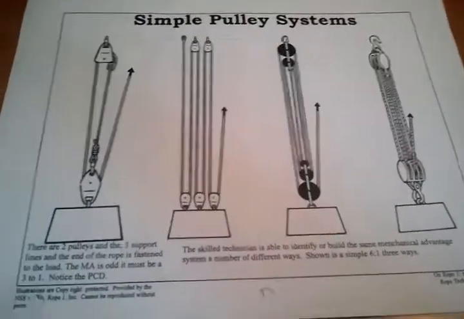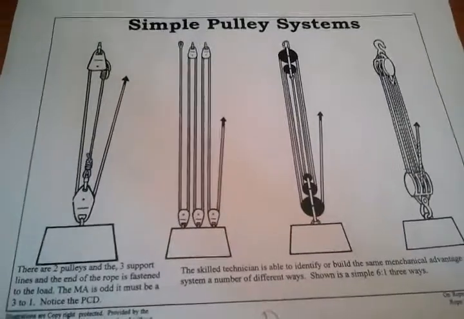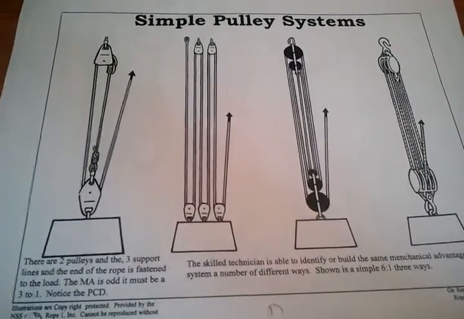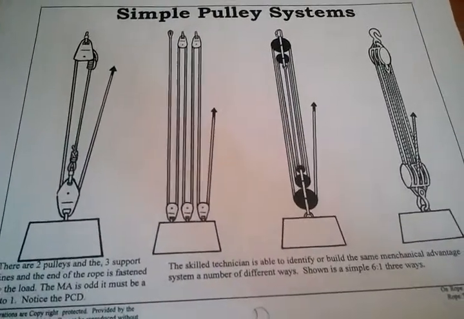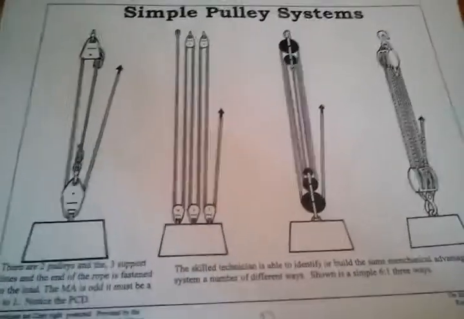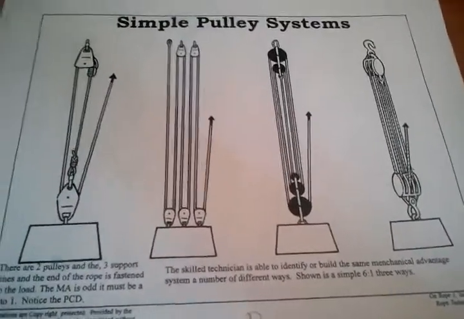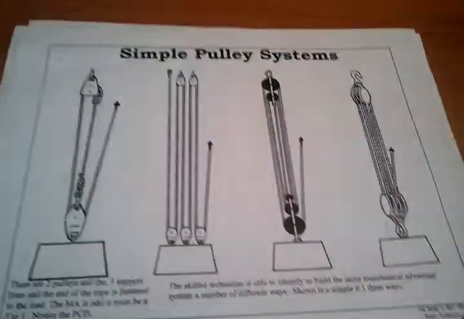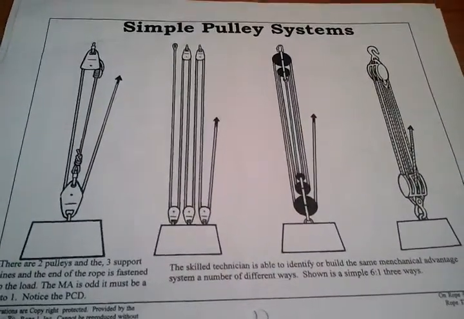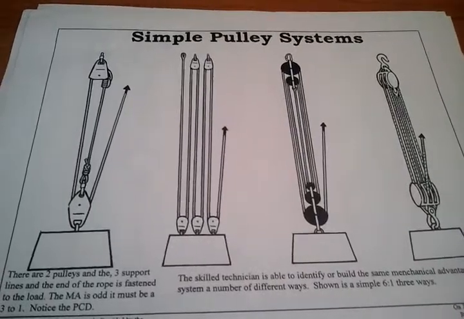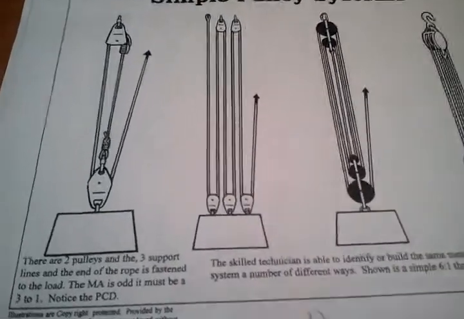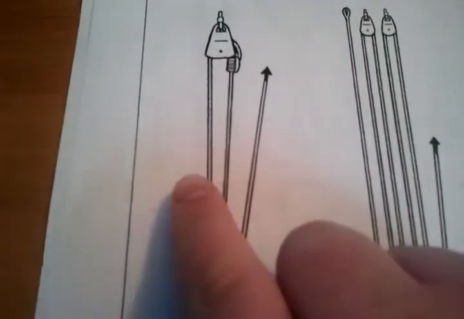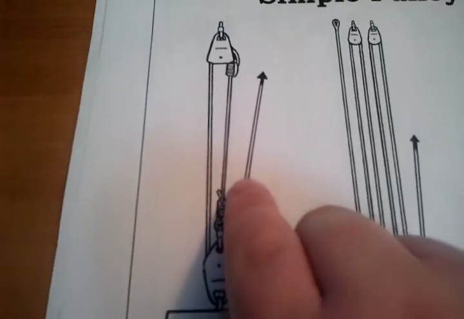The first thing is a simple pulley system. There are certain objectives or rules that each system has to have in order to be categorized as simple, compound, or complex. To be a simple system, all you need to do is count the support lines on a load, and that will tell you the mechanical advantage. The mechanical advantage has to do with the amount of force you're able to utilize in order to lift a load. If you count the support lines here, 1, 2, 3, then your mechanical advantage is going to be 3 to 1.